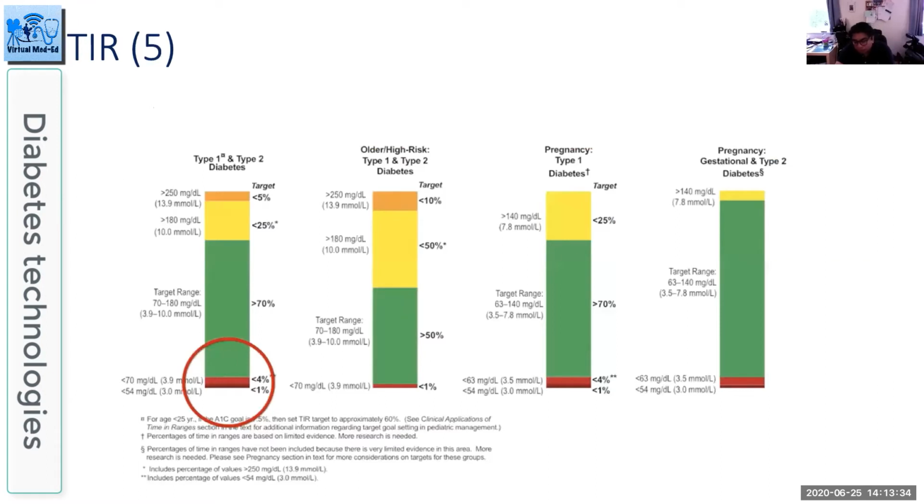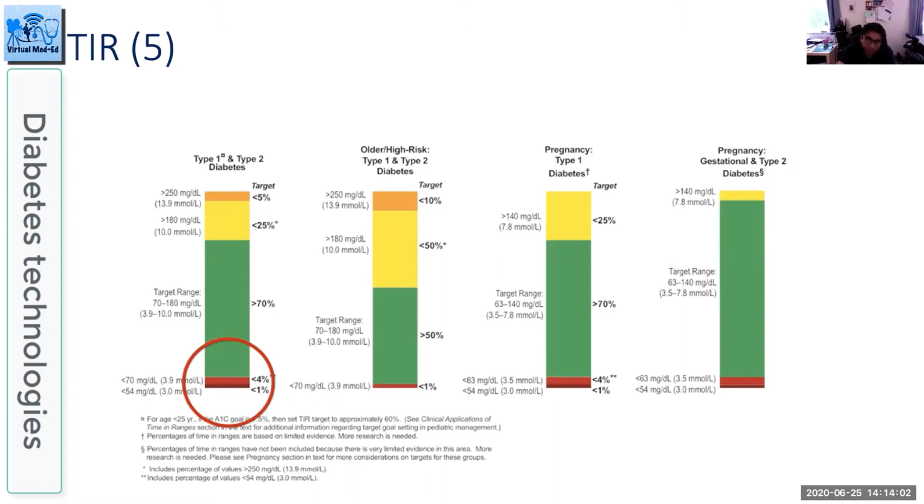Just to reiterate the point that you cannot achieve time in range without taking note of the time below range. Because if your time below range is very high, there is no point looking at time in range because you might perpetuate it or make it worse. So you need to focus on the reasons why that's happening. If there's a very high incidence of hypoglycemia, you need to address that first before you can safely increase time in range. It's a logical step because you do not want to cause more harm to the patient.